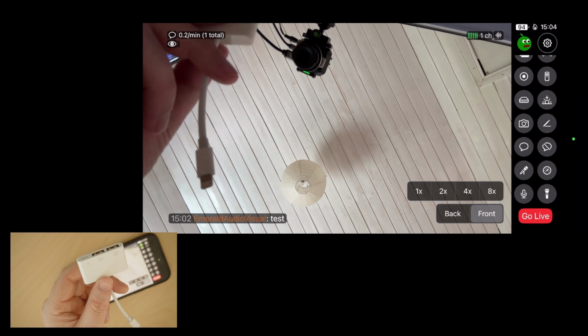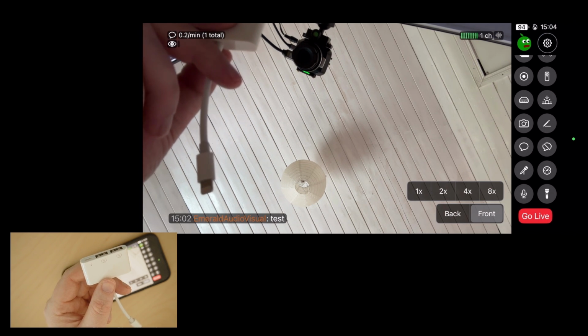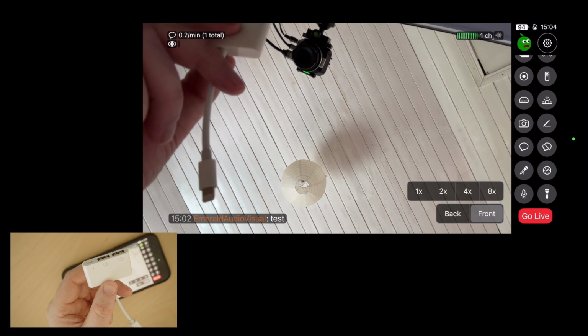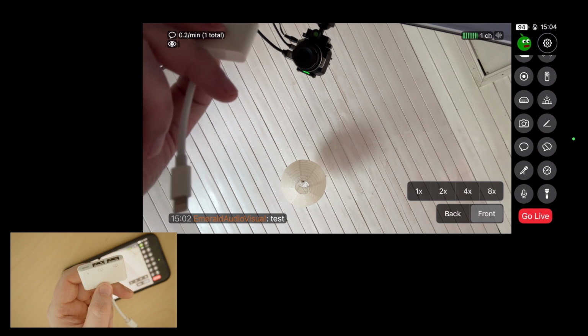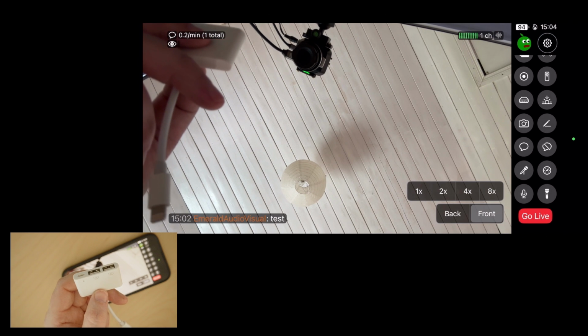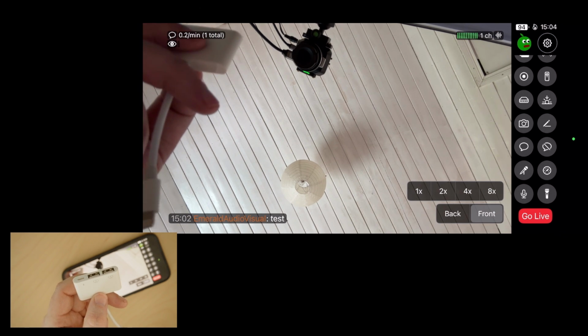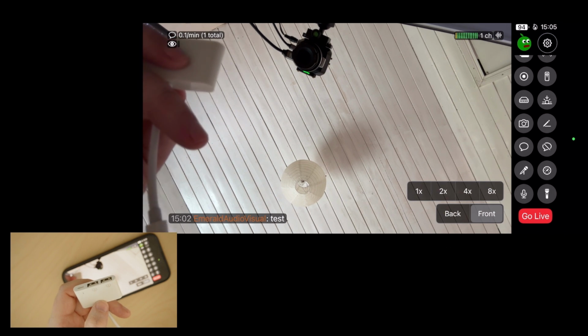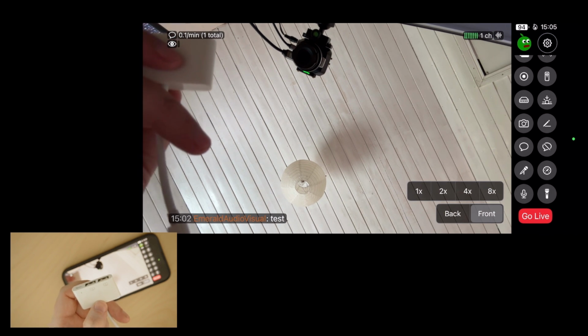It will do 2 modems. You can use USB to Ethernet dongles or you can use 2 modems, but the modems have to be different. They can't be the same modems. For example, I tried with 2 Nighthawks. That did not work over USB. But if I put 2 Ethernet dongles and then use 2 Nighthawks, that works well.